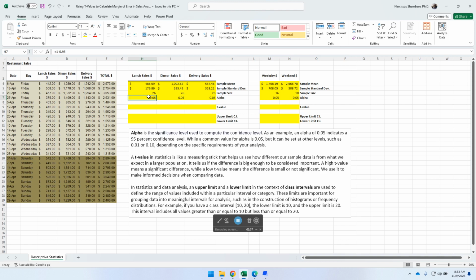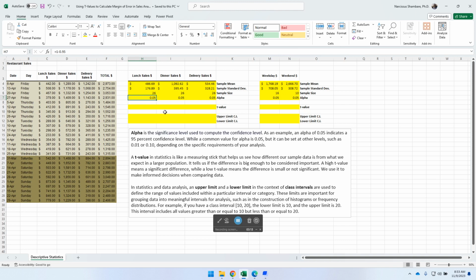And you can see all I did was 1 minus 0.95. We know what the confidence level is, so 1 minus that. In some cases, you can express this in percentages, or you can express it in decimal, so all you have to do is multiply it by 100 to convert to that.